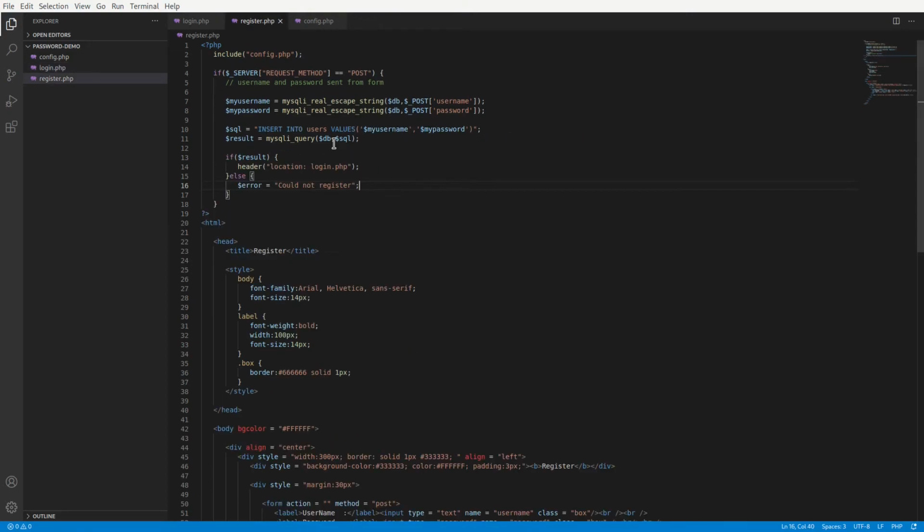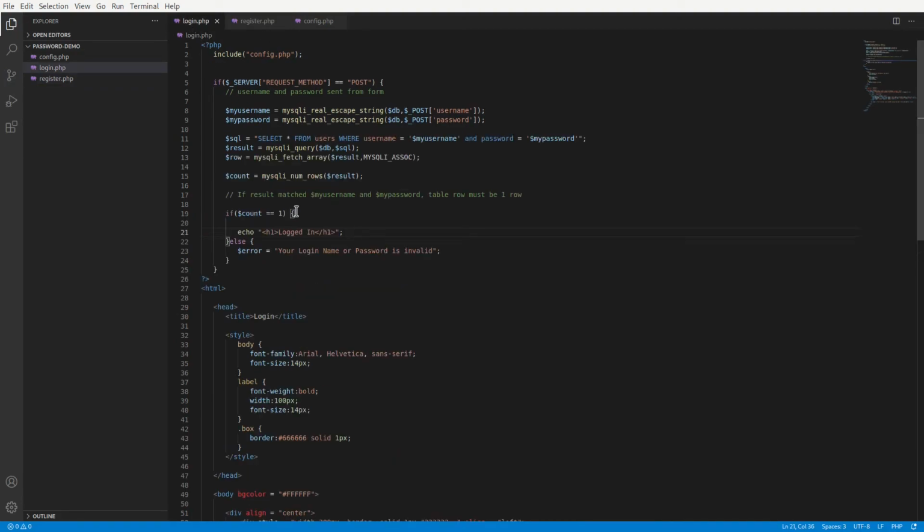Now here during registration, you should actually check if the username exists or not. I'm not checking that because, as I said, that is really not the motivation behind this. I just want to demo the password thing. So you should add the check. So yeah, here's what I want to fix.